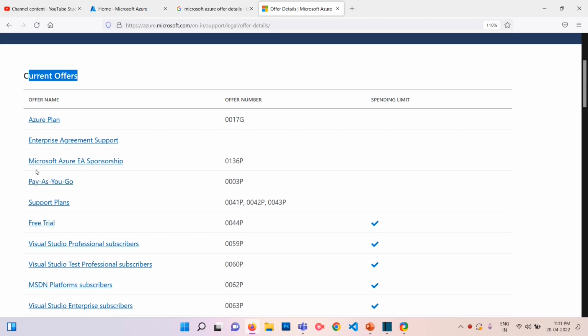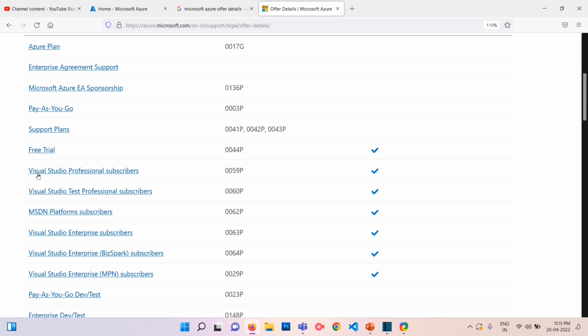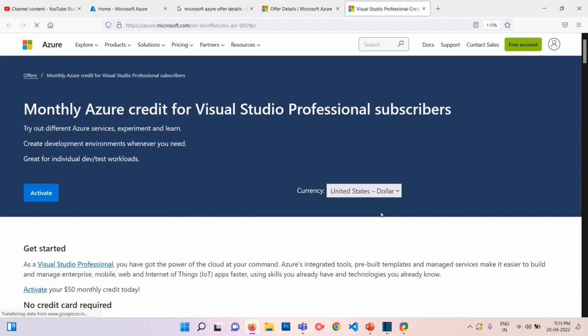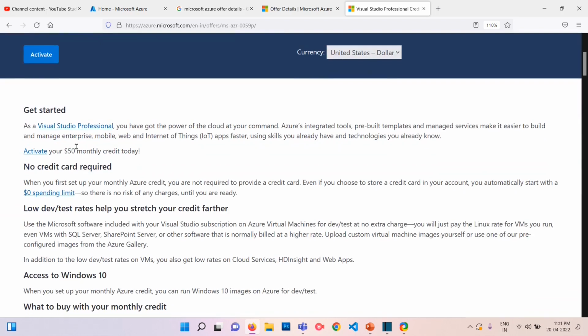We have already discussed Microsoft enterprise agreement support. We have also discussed Visual Studio Professional subscriber, so let me show you this. Let me open that. You will see Microsoft Azure credit for Visual Studio Professional subscriber. As a Visual Studio Professional, you have got the power of the cloud at your command.